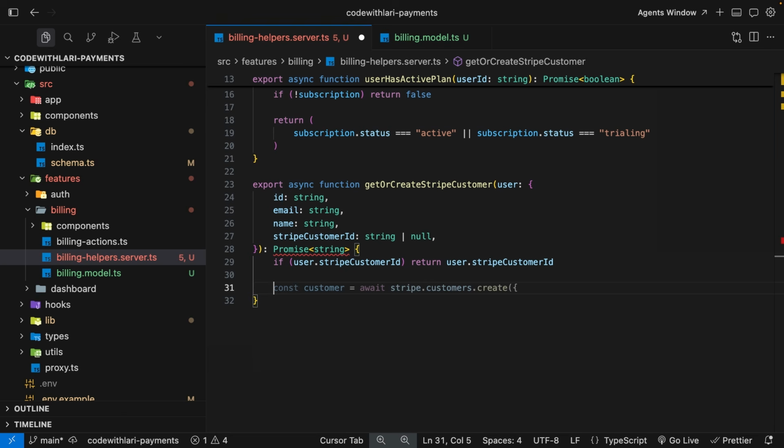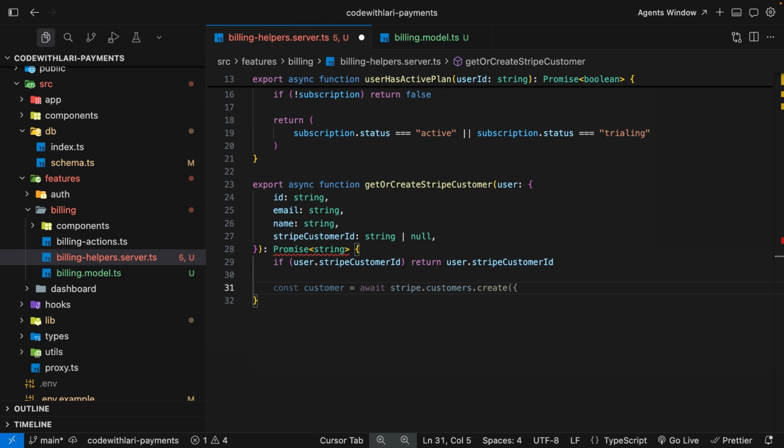And you might be wondering, hey, what is a Stripe customer? Now, a Stripe customer is a Stripe representation of your user inside the Stripe system. And you can think of this like a profile that Stripe is going to keep on file, and it stores the user email, the name, the saved payment methods, and it also stores the billing history and any active subscription that the user might have.